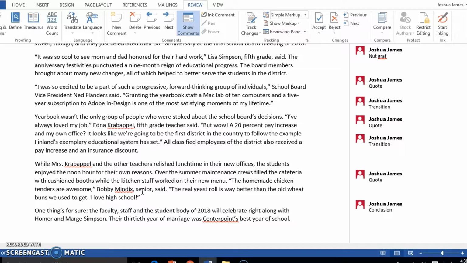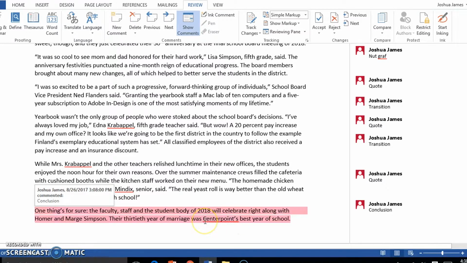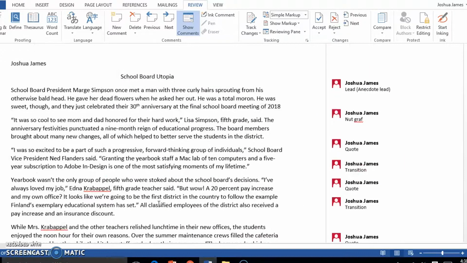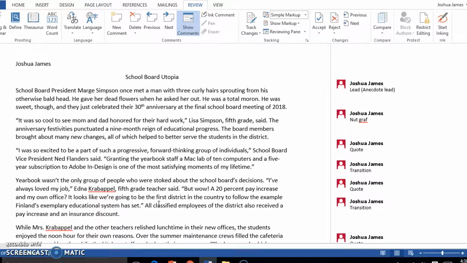Okay, so we're going to look at the parts. First of all, let me point out this. Try not to do this too much, where you name Centerpoint, because everybody knows it's Centerpoint's yearbook. But in this case, I felt like it fit, and the only other option I could think of at the time was using the word our, which puts me in first person. And since we're maintaining objectivity, we want to avoid writing in the first person. So I felt like using the school's name was okay there. But let's just make sure we do that sparingly. Don't put Centerpoint in every story or any story if possible, because everybody knows it's Centerpoint.